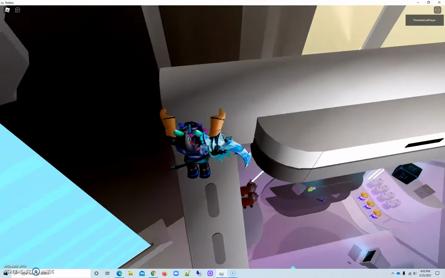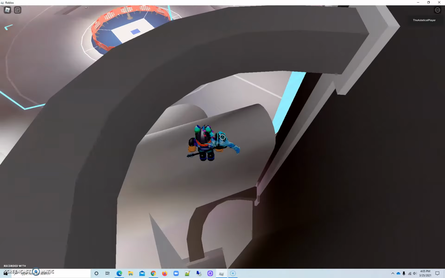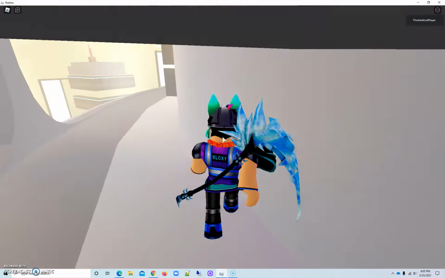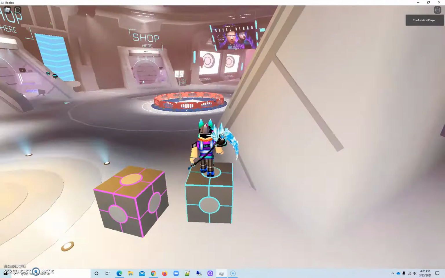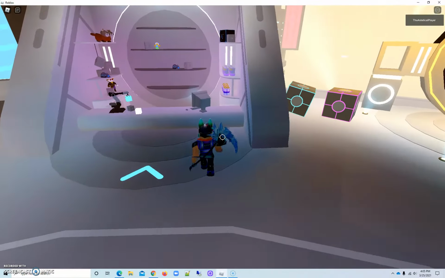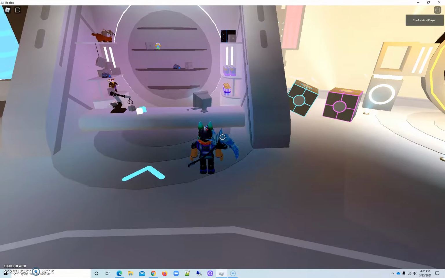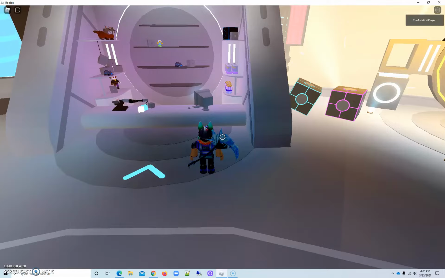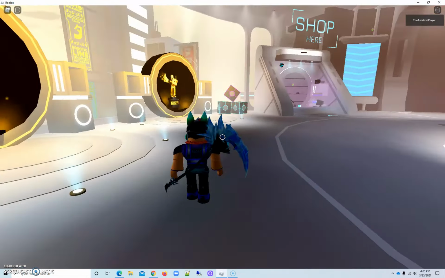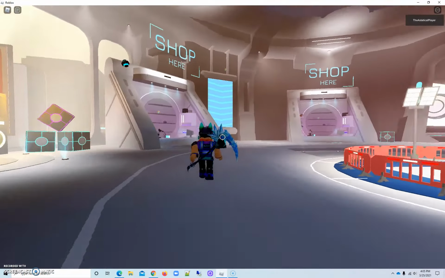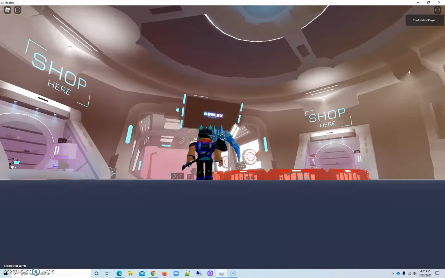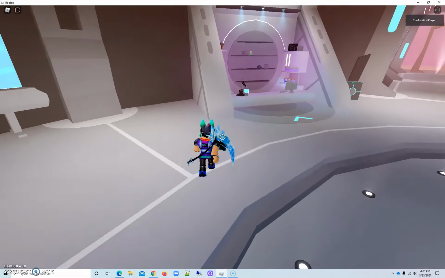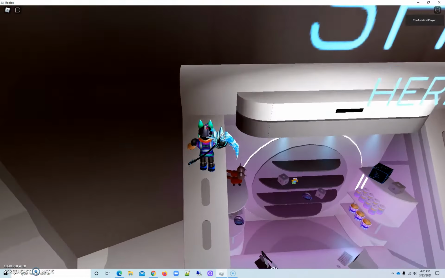It would have been such a great hiding spot to put it behind one of these. Don't know why they didn't. I lost track of what I've done. Let's see, 1, 2, 3, 4. Nah, I don't care really. Let's just do this. Whoa. That would also actually be a good hiding spot. Let's check it.